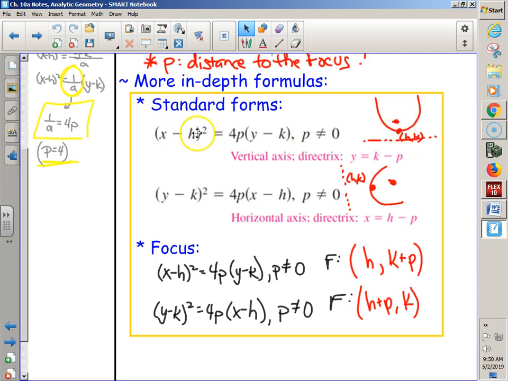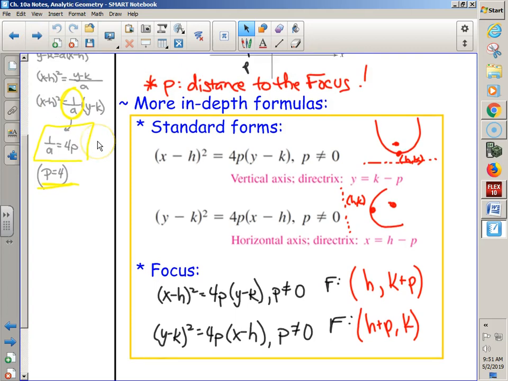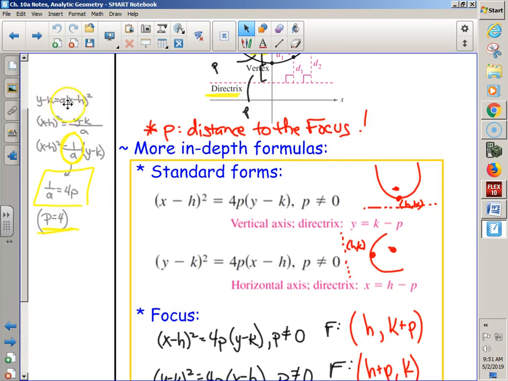Well, that's only when x is squared. Where's the focus? If P is positive, zoom, it's right. If P is negative, zoom, it's left. But that's only when y is squared. And we have certain points for foci that you could memorize or you could understand. You're either adding to the y or adding to the x. And the directrix is the line in the other direction. And then we talked about how you're going to probably have this coefficient that you're going to have to set equal to 4p, right?